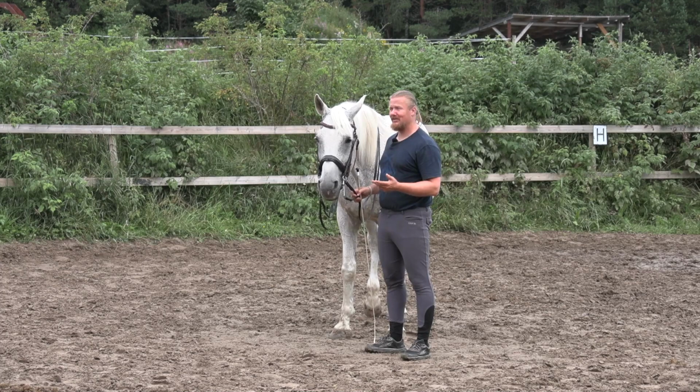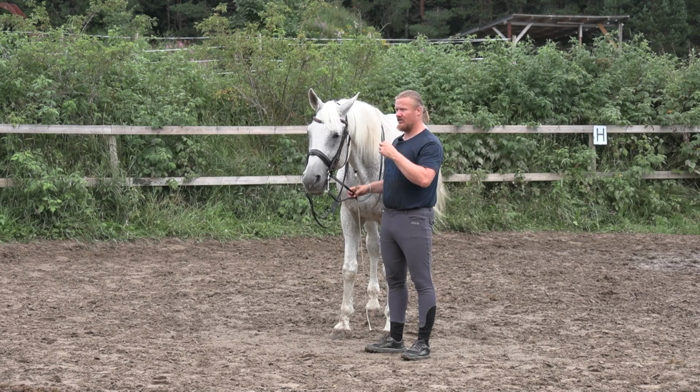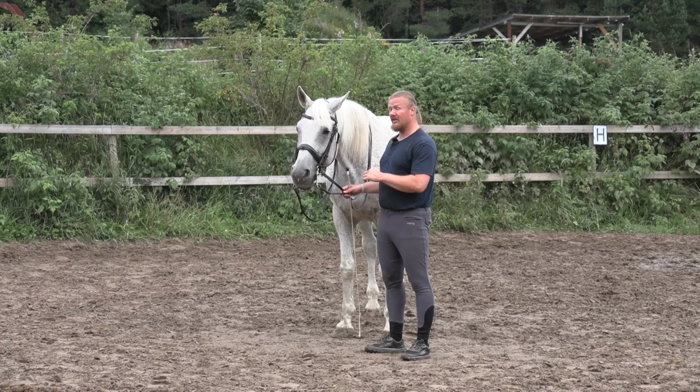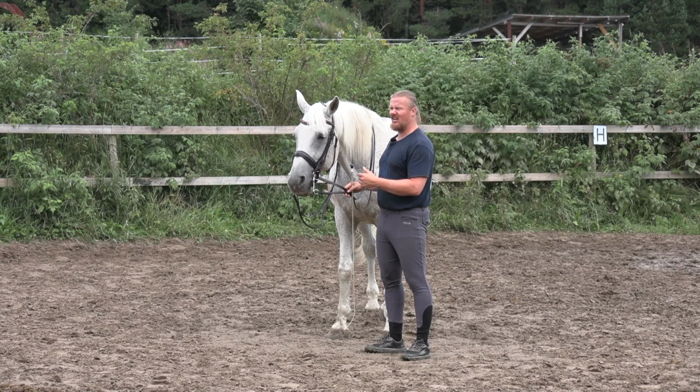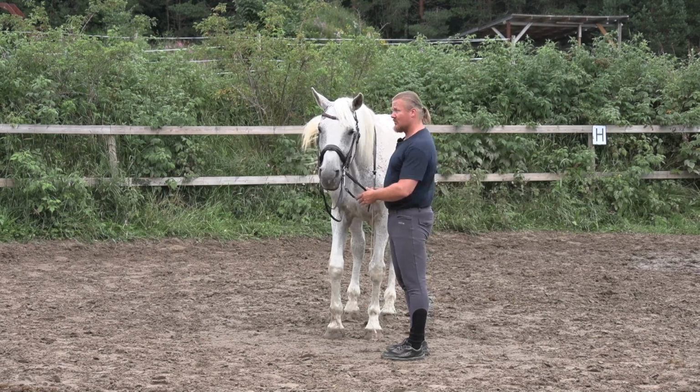But this guy, he's going to show us a little bit more difficult stuff. He's probably also going to be more precise with a lot of the stuff that he does. But I'm still going to start him the same way. He has not been warmed up now. He's been ridden earlier today, just calmly a while ago. I am not sure if it's like 2 or 3, 4 hours or something like that. It doesn't matter. So what we're going to do is just start him the same way, turn around on the circle and see what happens. That's what I like to do. There are flies here, as you see. Come on, boy.